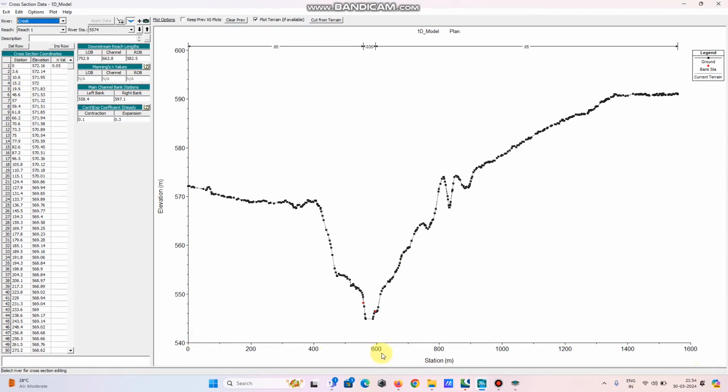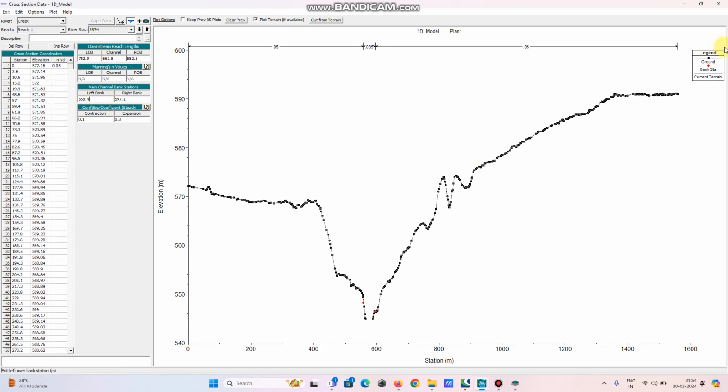Okay, this is the horizontal stations and its vertical elevation with respect to a reference elevation or the mean sea elevation. And here this is the length of the left over bank. So this is nothing but the distance from this particular cross section to the downstream cross section. What is the length? So this is the length of the left over bank and this is the channel. So what is the distance from this point of the channel to the next downstream cross section? Okay, and same for the right over bank.